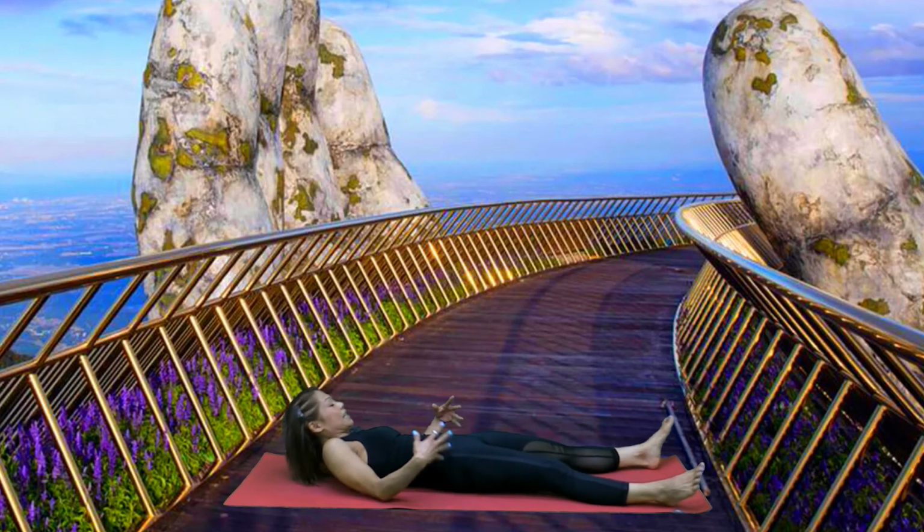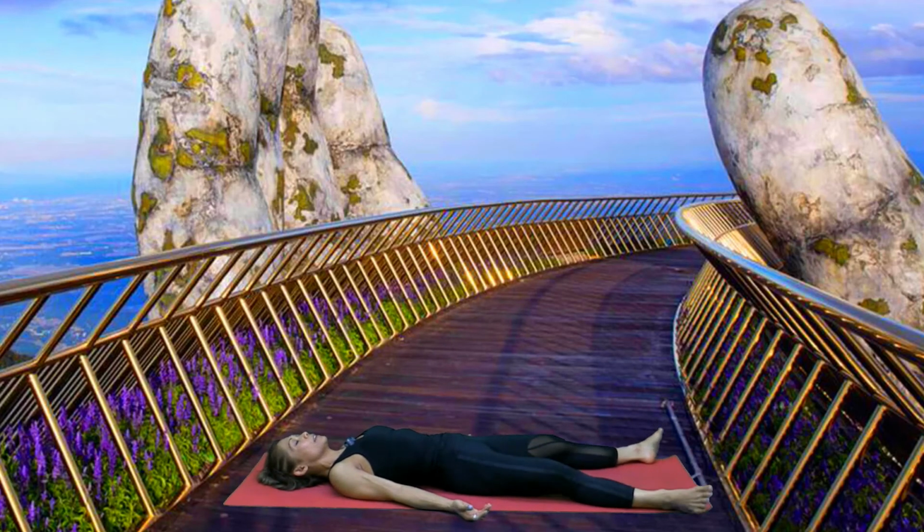Bring your palms facing up, let your feet flop open. Keep your eyes closed. Take a deep breath in. And exhale out. And allow the body to restore. And rest.